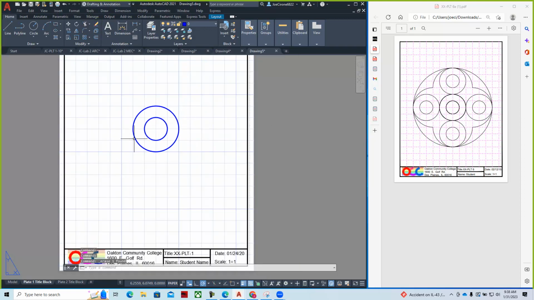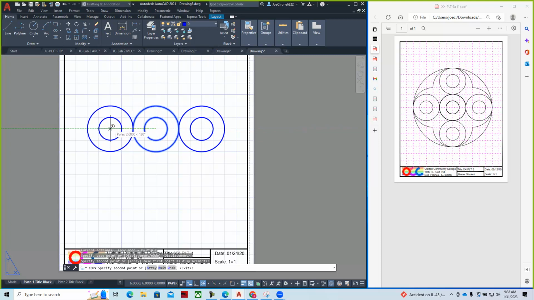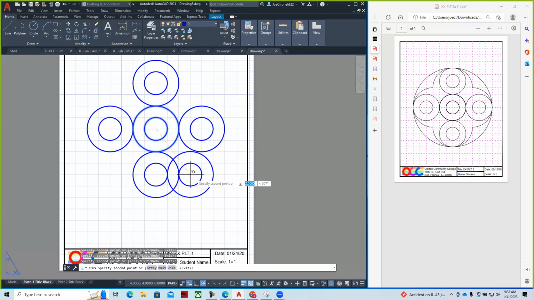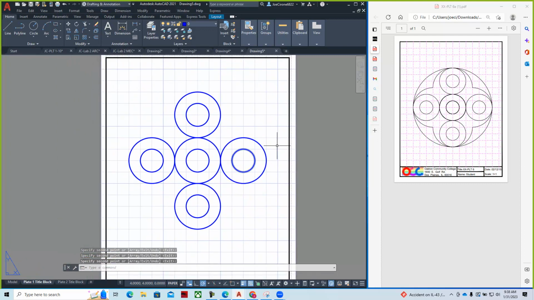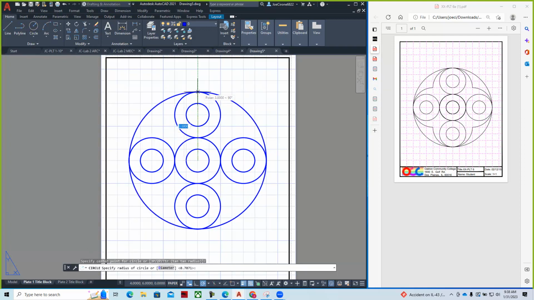And then as we work with this, you can either draw all of them or you can start to use modify commands like copy. And we can go and copy this. Right mouse click, enter, middle mouse wheel to pan it. You could also use the pan key right here, and then we'll draw another circle. Again, if you go at 12 or 3, it works better.